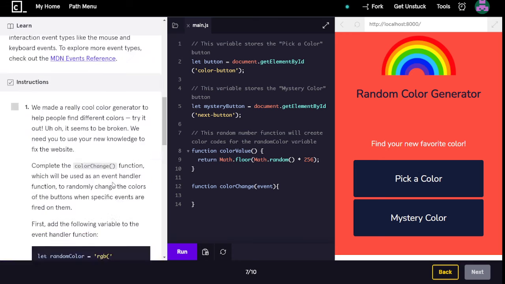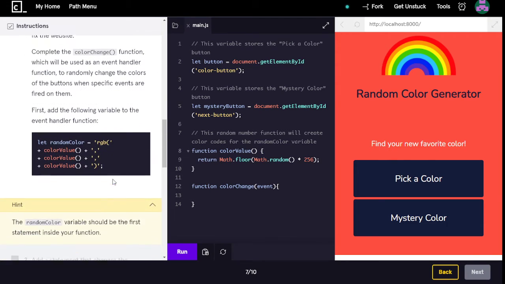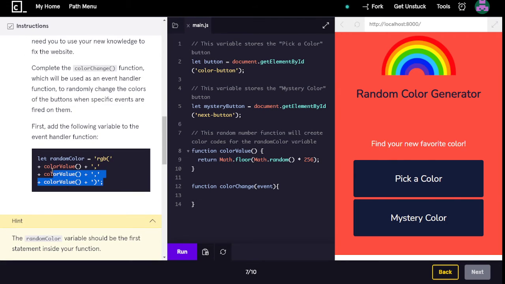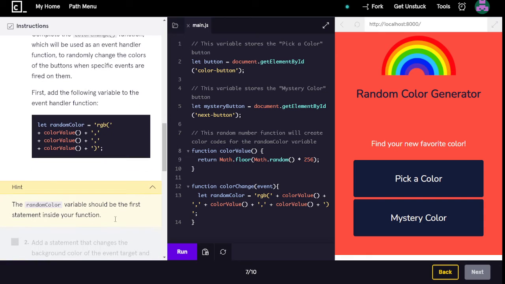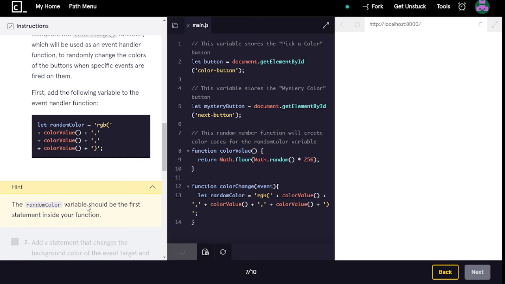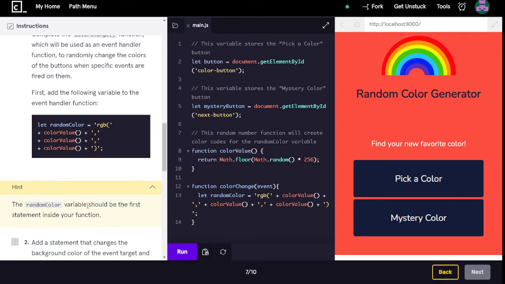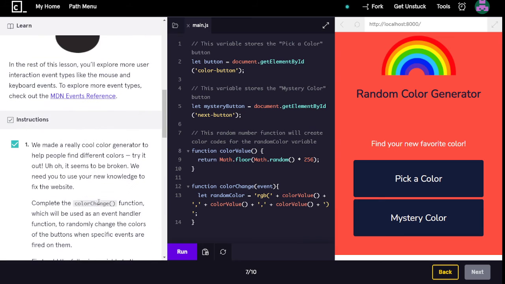Is this the first step? Yep, this is the first step. They want us to add the following variable to the event handler function, and this is our event handler function. The random color variable should be the first statement inside your function.